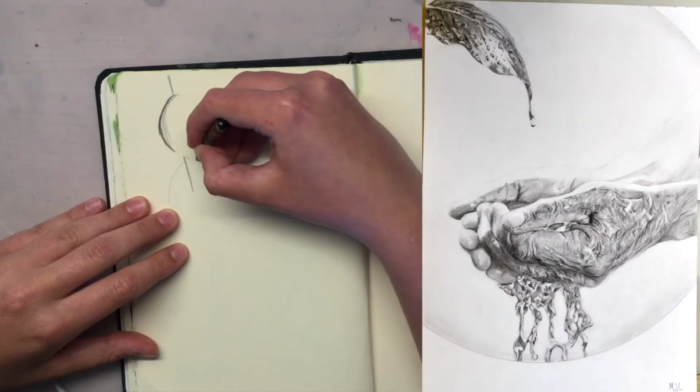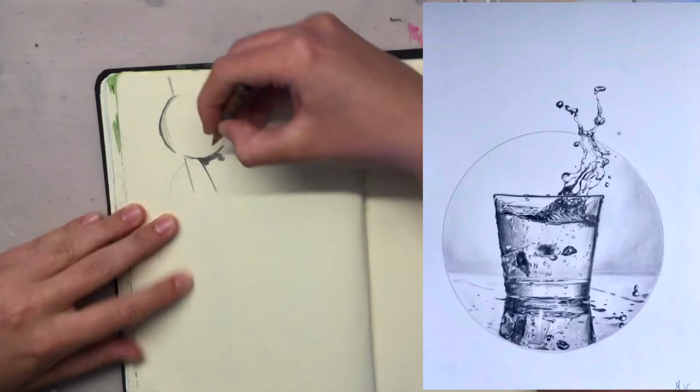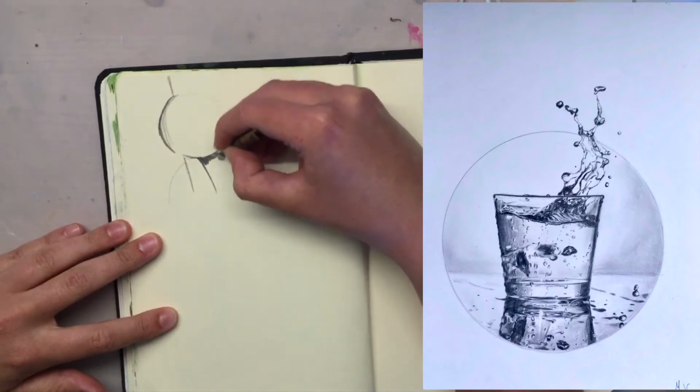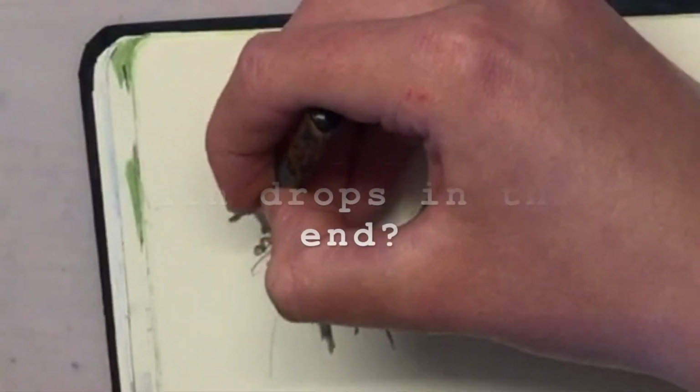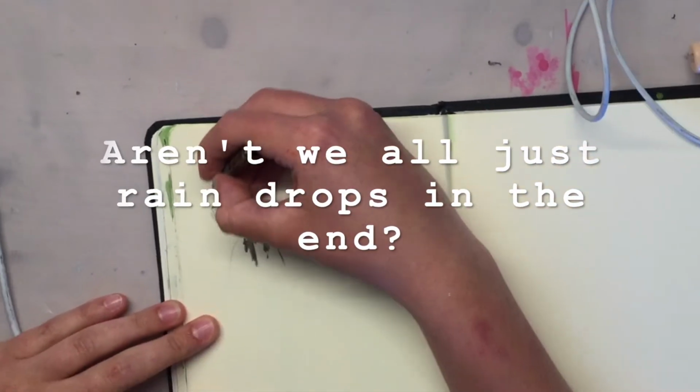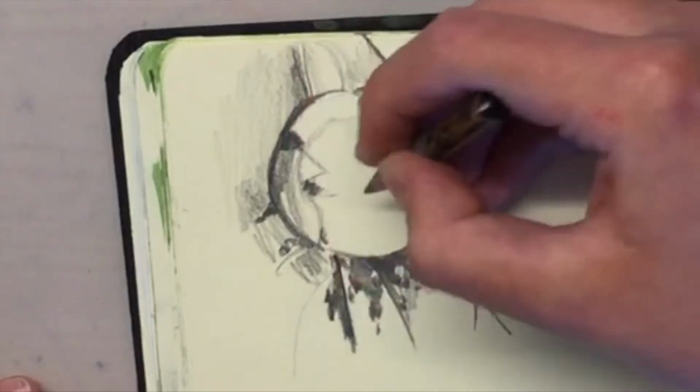I think I'm gonna mostly get context from the leaf surrounding it. It's difficult to draw a perfect circle every time. Well, it's not perfect in this. I know, but mine is an oval now. I was gonna say it's whatever you interpret it to be, but it is just a raindrop in the end. So Matthew just has to say these sort of things. Well, I sound more sophisticated when I do. Exactly. I'm starting to notice the trees above reflected, and I can see a gate reflected in it as well.